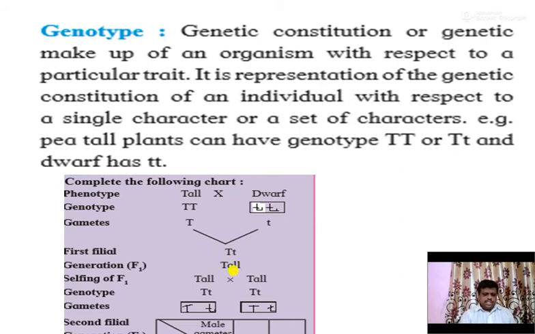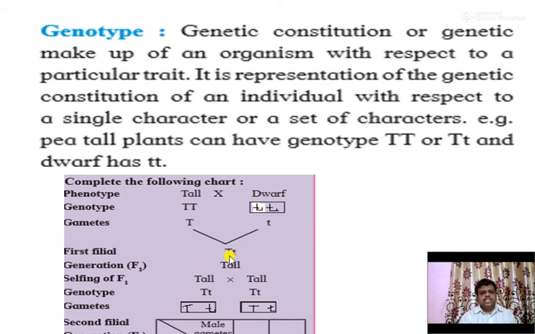Now just move towards the pure line. Pure line means it is an individual or a group of individuals that is homozygous, true breeding for one or more characters. So this one is a pure plant and this one is pure, but this one is dominant and this one is recessive. So they can breed purely, homozygous and true breeding for one or more characters. Let us see one more thing, that is the hybrid.